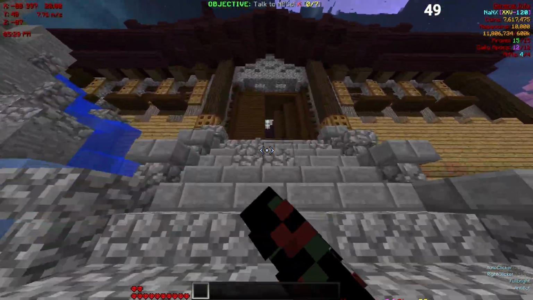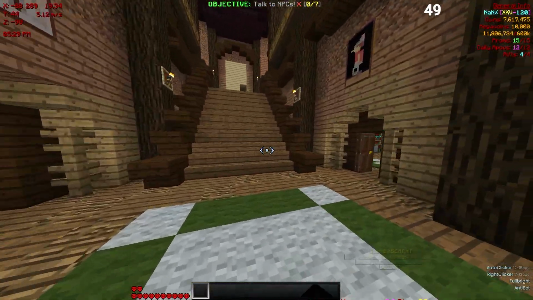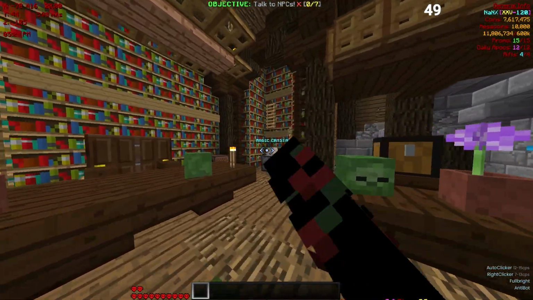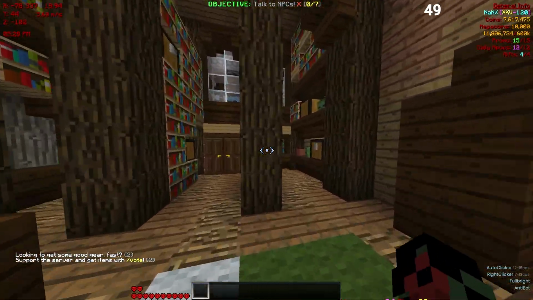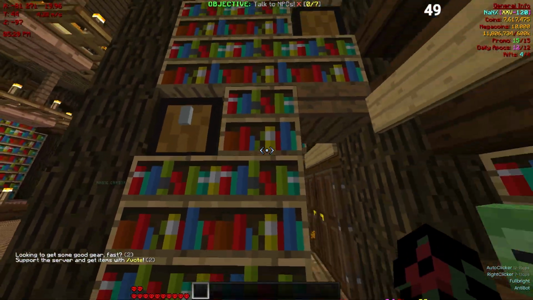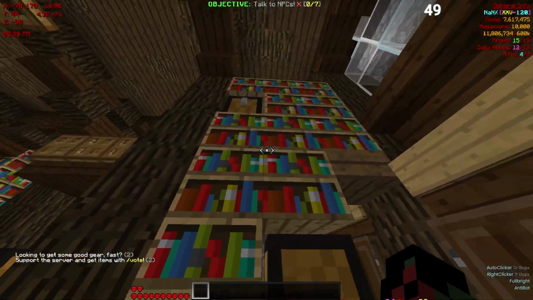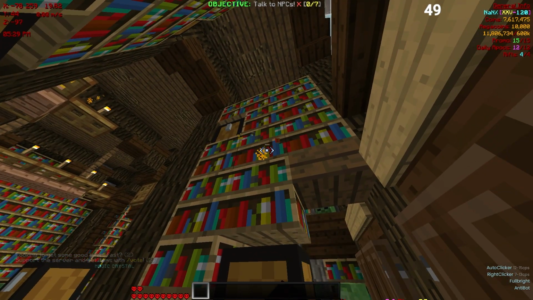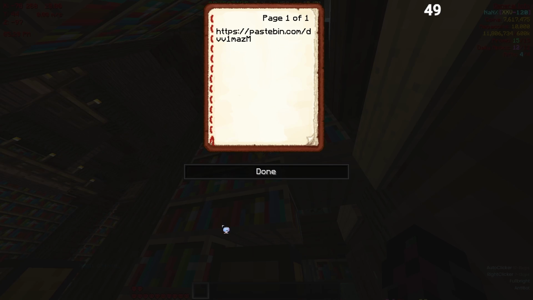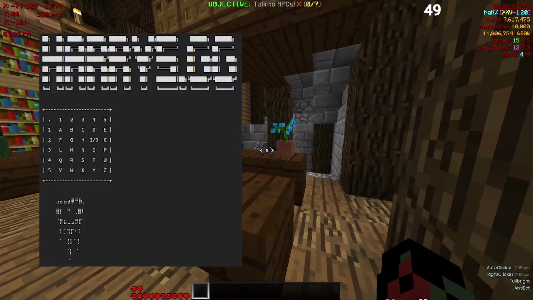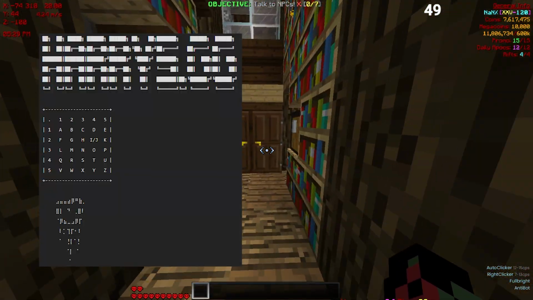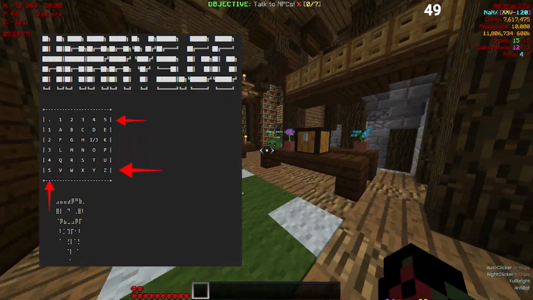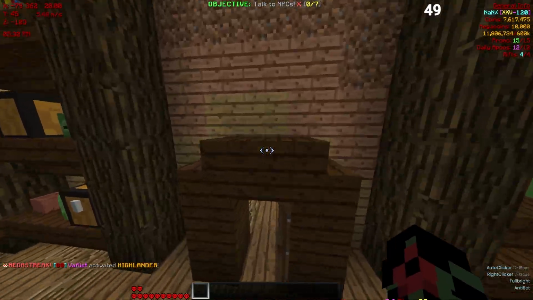So your first step really is to take note of where the crystal ball, or magic crystal, is. You'll need to talk to that thing later. So first we'll need to grab this right here. You have to right click, copy that link, and it will give you a Polybius square. If you don't know what that is, it is A to Z in a 1 through 5 by 1 through 5 square.